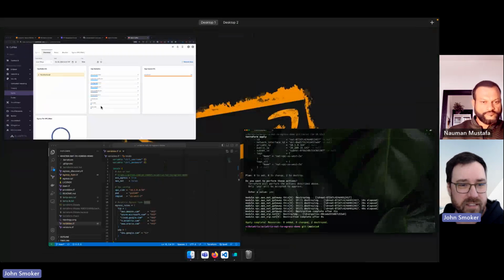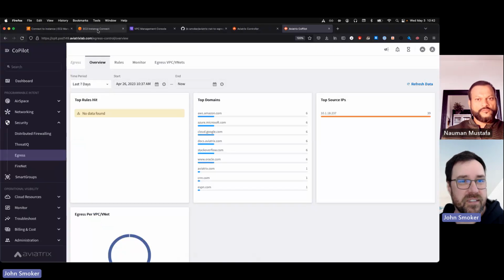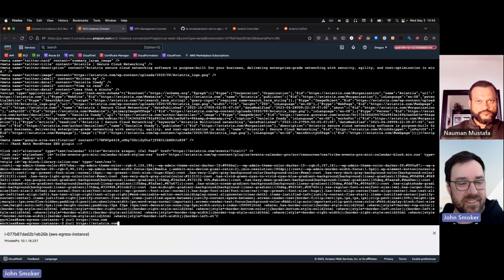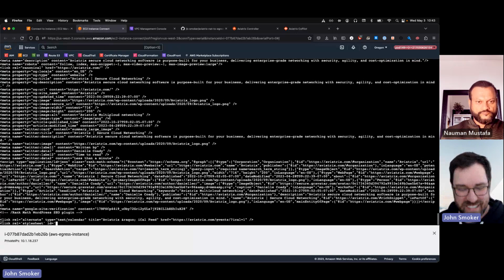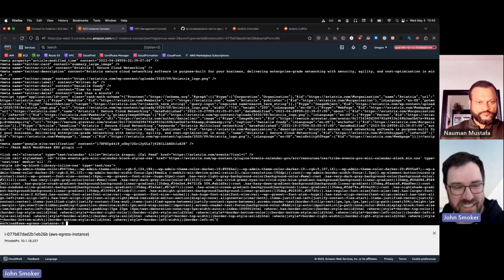Okay, great, now we've destroyed that. I don't know if it's worth demonstrating that we can still get to the internet. That gateway is not there, but we're still working. And now what we want to do is lock down this gateway so we don't have full access to the internet.